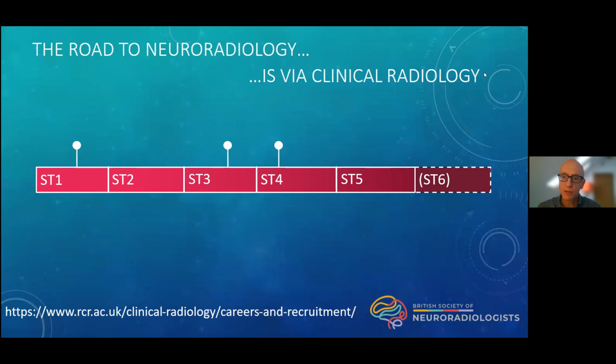And in clinical radiology training, there are 5 basic years of training. There's a 6th year if you're interested in interventional neuroradiology, which we will hear about later. But I just wanted to mention that really for the first 3 years or so, you cover all aspects of general radiology. So it's not specific to neuro at all. You cover everything from the top of the head to the tip of the toes. And there are some fairly big exams along the way, the Royal College of Radiologists fellowship exams. The part 1 happens generally in the middle of the first year. And then there's part 2A and B that occur around the 3 to 4 year mark. And again, those exams are in all different areas of radiology. It's only really beyond this point where you really take a special interest in neuroradiology. So it's fairly late on.